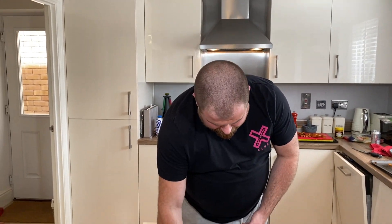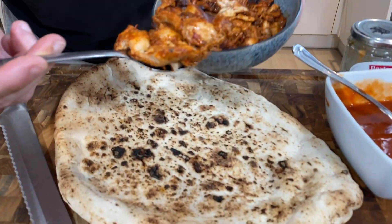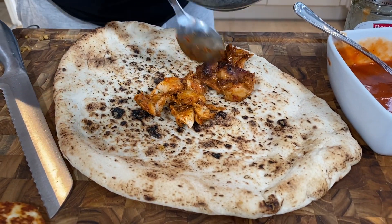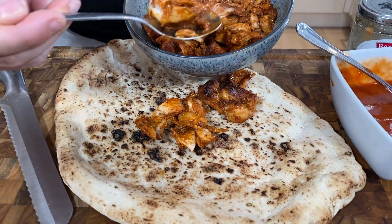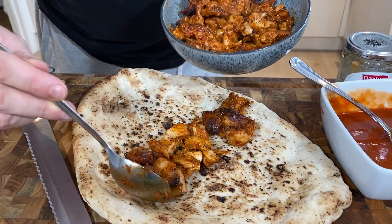Let's try and construct a kebab. We've got a naan bread too — not a wrap or a pitta. I absolutely love my naan breads when we have them rolled up like a big sausage. Have a look at the meat. I'm going to put a picture in the comments below of me carving it. It comes on like two wooden skewers, so you can actually carve it like a kebab, which is kind of cool.